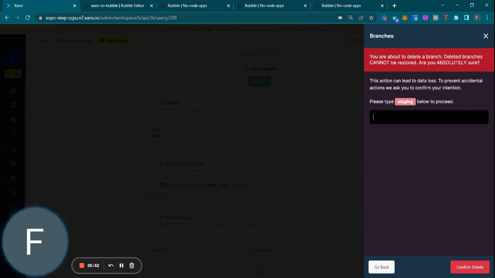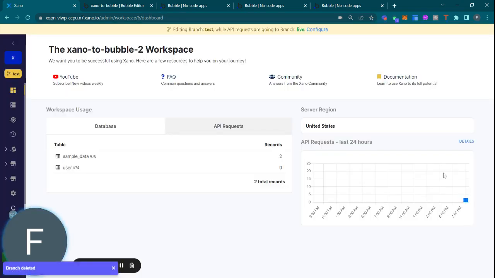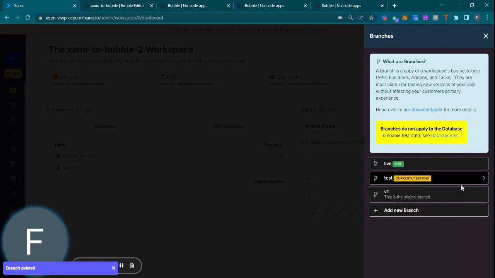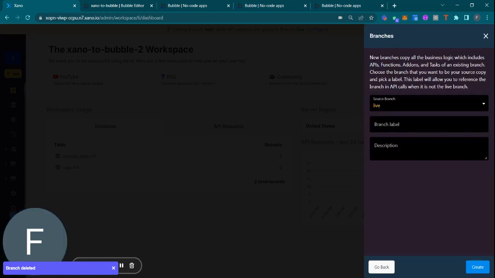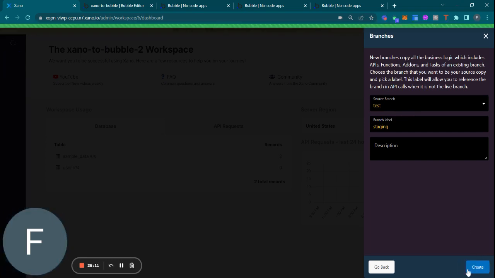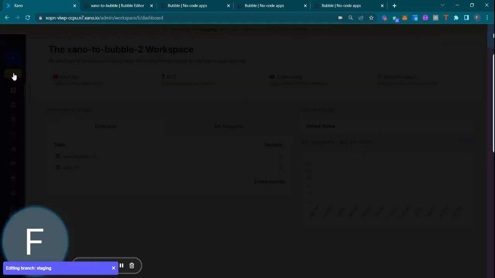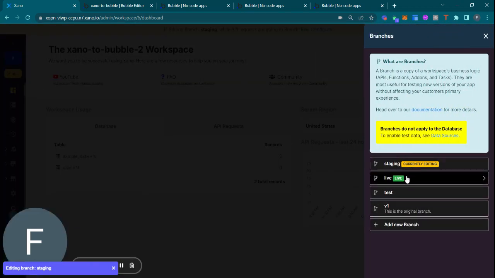Staging, confirm. What I do is I create a new branch called staging, but I always create it from the development branch or test branch. That way, we make sure that the latest updates are in there, and press create. And now I have updated my staging environment.